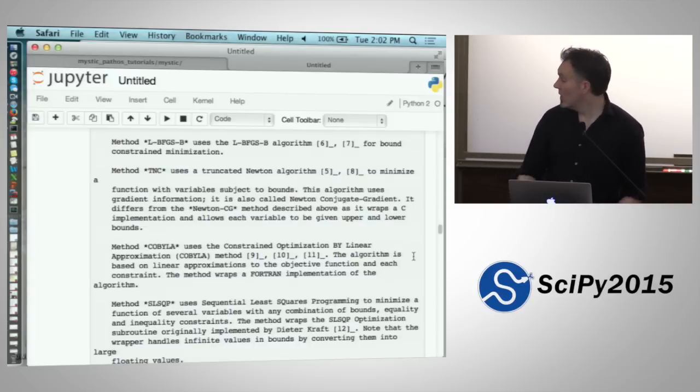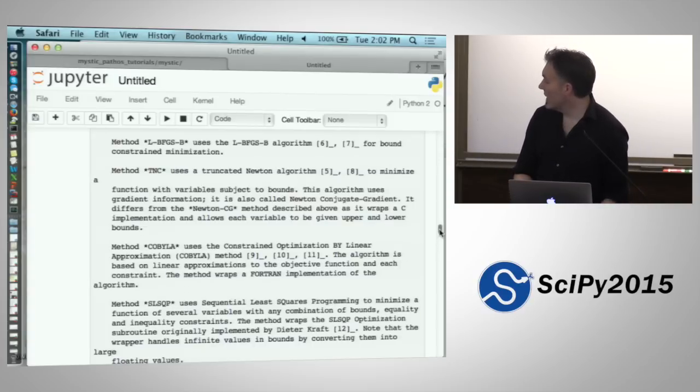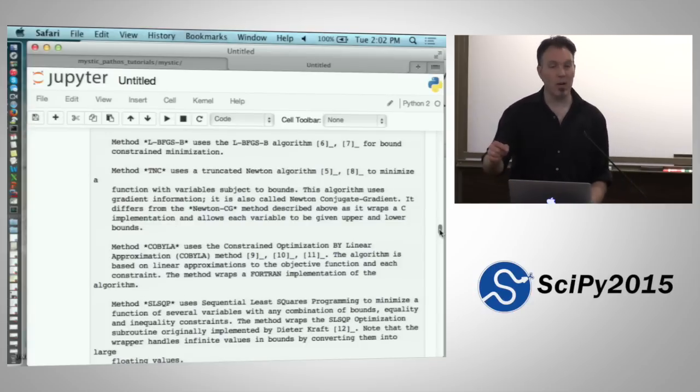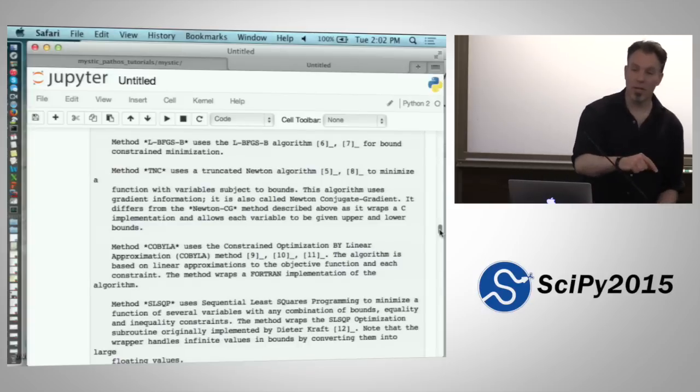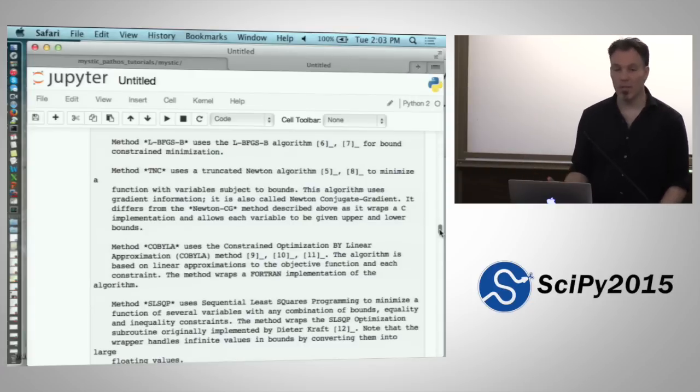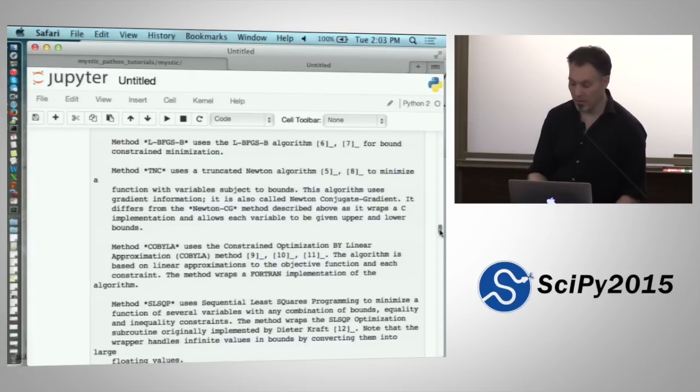Each of those is geared for a particular kind of situation. And if you're trying to solve a constrained problem that's not geared for that situation, then maybe your optimizer is configured to look for the wrong things in the determination.